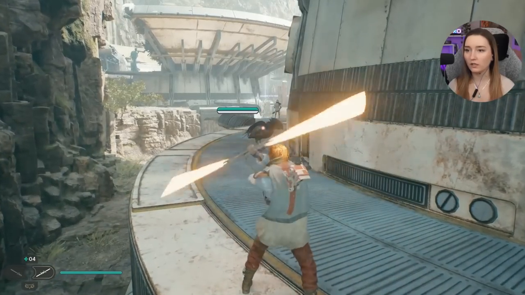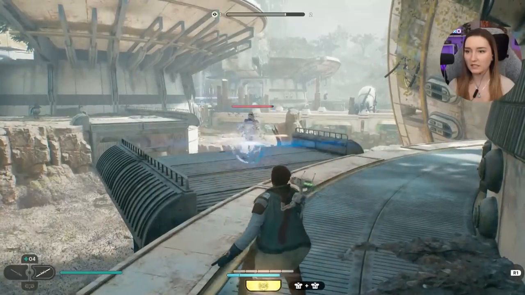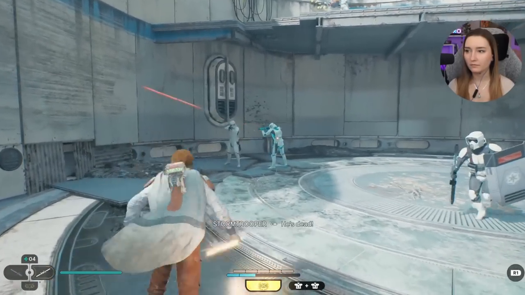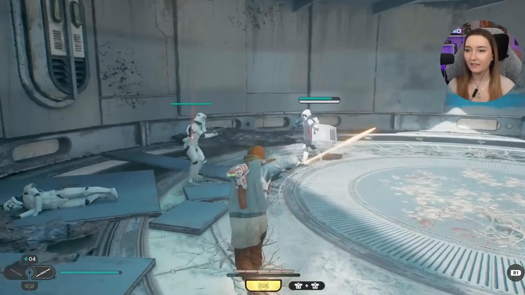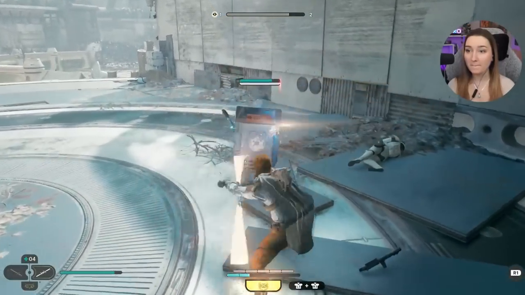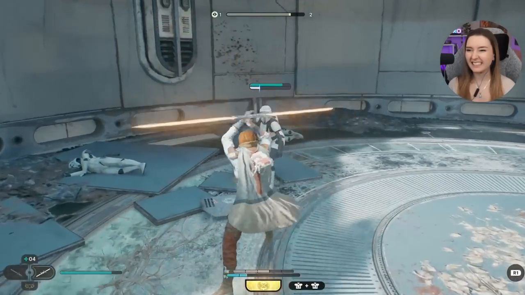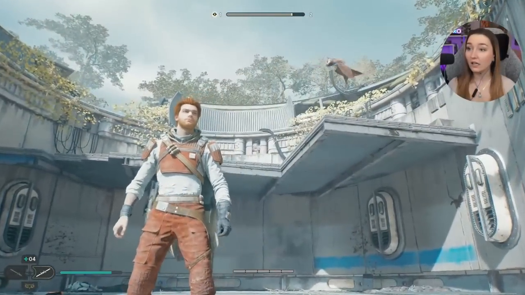Oh, wrong one. No. That's what I wanted to do. Sometimes the throws don't always work. Boom! Go get it! Stop them! Yeah. What? Nice. Got him. Get him! Come on! Cool. Okay. Done. Hey, there's another one of those things.